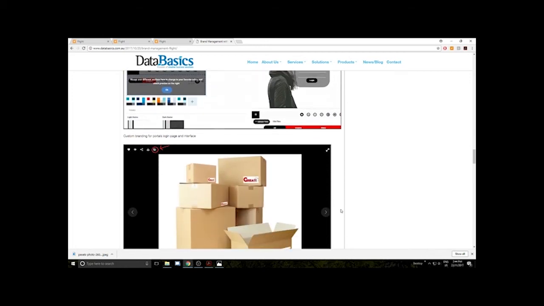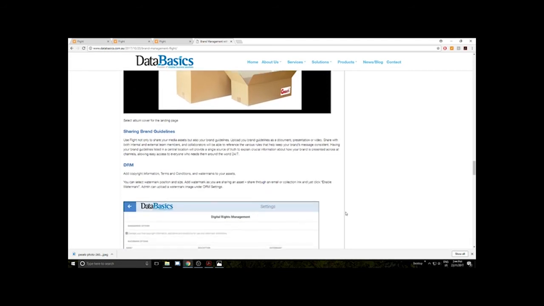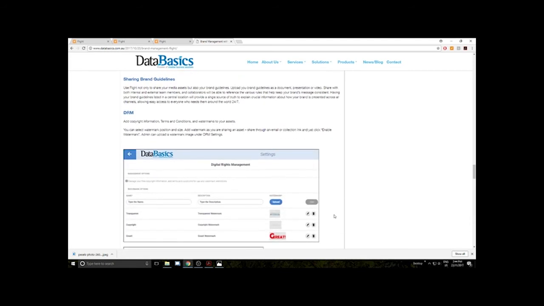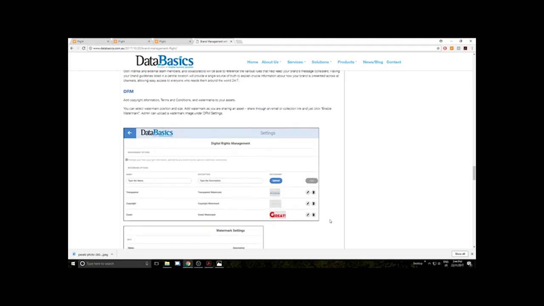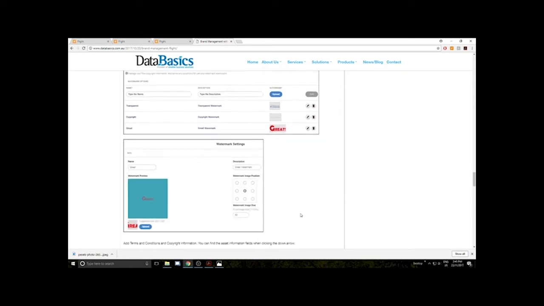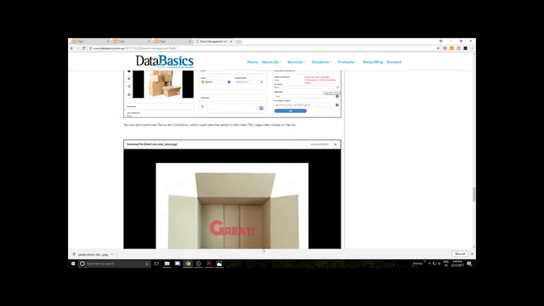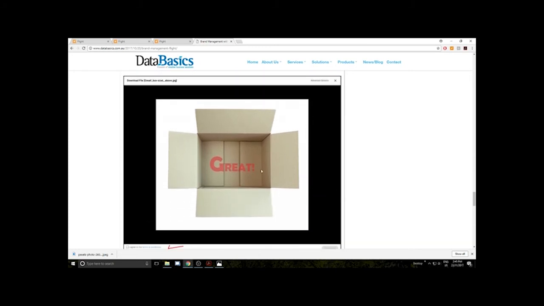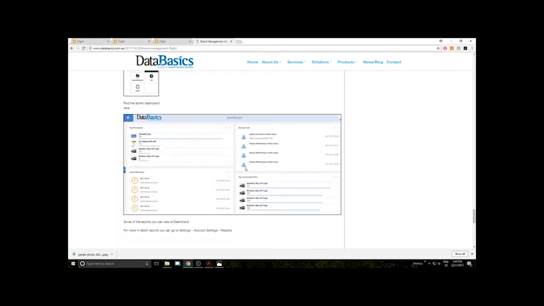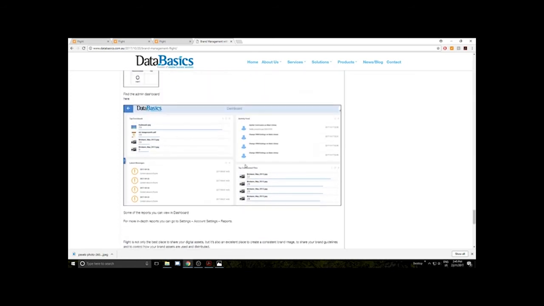We've shown how you can set cover photos for your albums, and we've looked at your digital rights management, showing how you can create custom watermarks that can be shared and changed depending on the asset itself, even going as far as being able to update your terms and conditions for individual photos. We've showed how that works for the end user with that watermark being shown over the top of the file. And we've looked at the dashboard and how it can be a powerful tool in monitoring your brand.